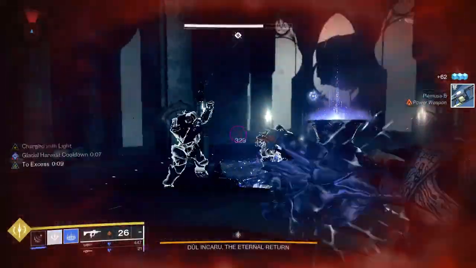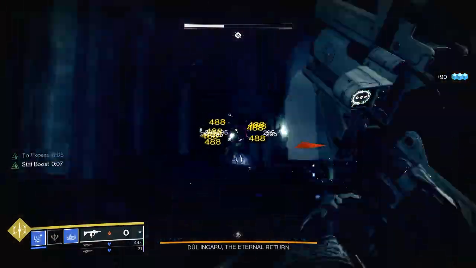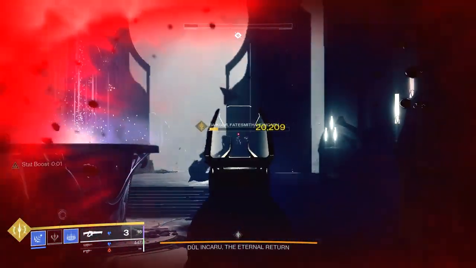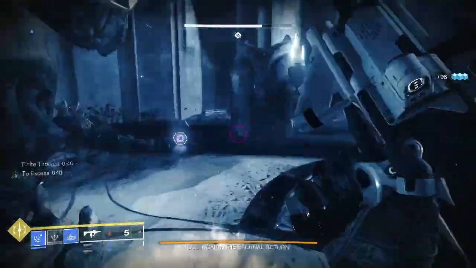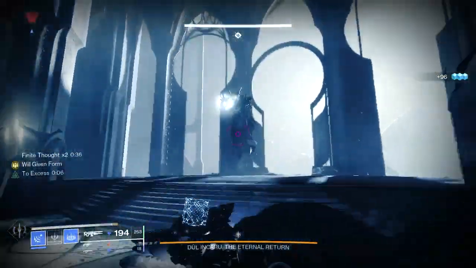Before your Finite Thought buffs reach 0, you'll need to jump into the center fountain in order to cleanse, which will stop your damage phase, so you'll want to keep a close eye on that countdown. If you fail to take down Dul Incaru in the first damage phase, you'll have to break the newly formed crystal above her, which will spawn back in three knights and the sets of scions. You'll then need to repeat the process until defeating Dul Incaru.